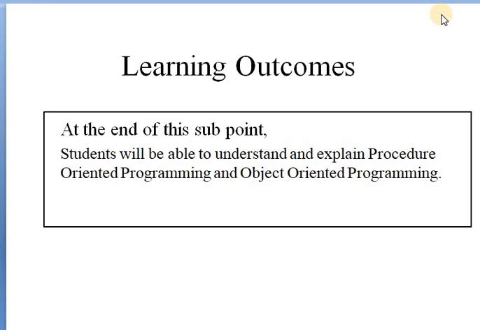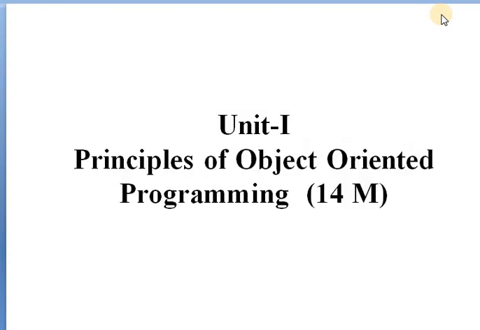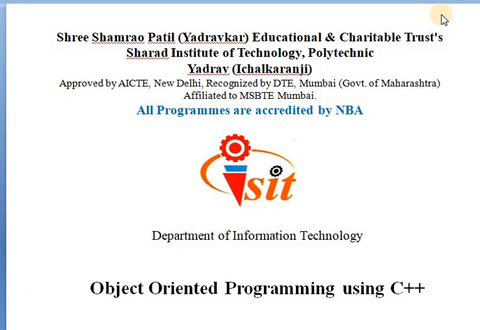Now ask yourself, can you understand procedure oriented programming? Can you explain procedure oriented programming? And can you explain object oriented programming also? If so, then you are able to explain procedure oriented programming and object oriented programming as well as the difference between the two. In the next lecture we will see the second subpoint.